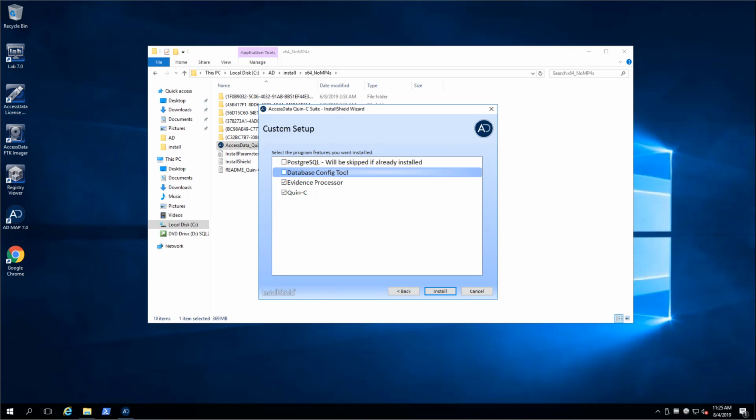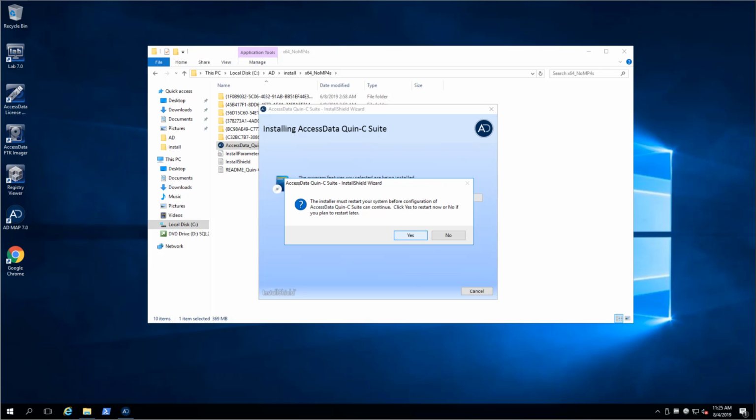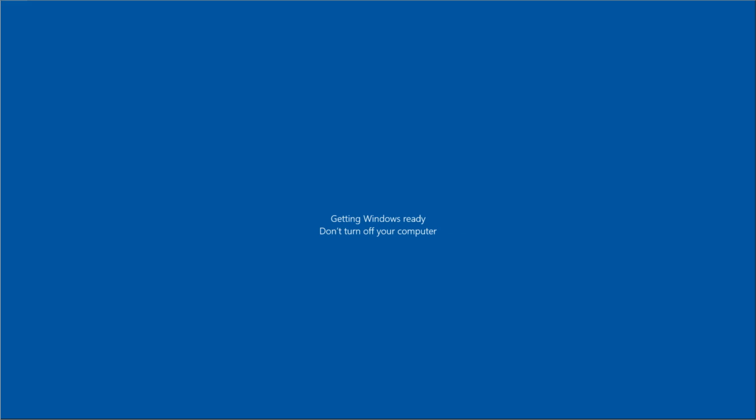We don't need the dbconfig tool. We also don't need the evidence processor. We just need Quin C, and we click on install, and this is all there is to this setup.